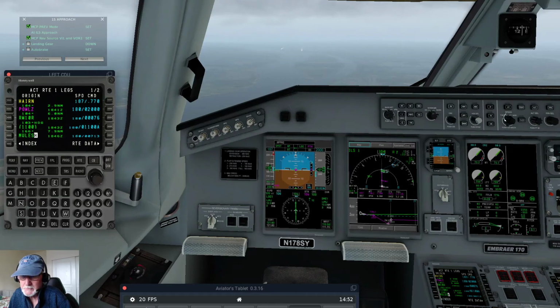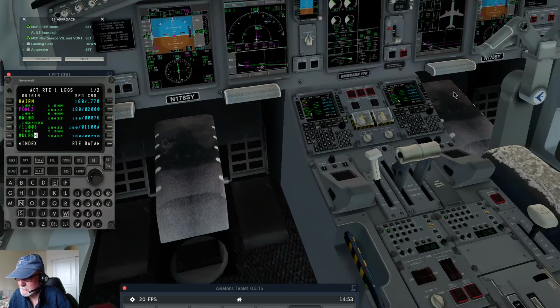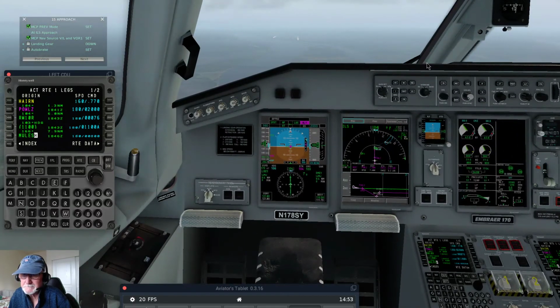Bring our speed down. Got approach, flaps down to 3, reached our altitude, we're capturing our glide slope.